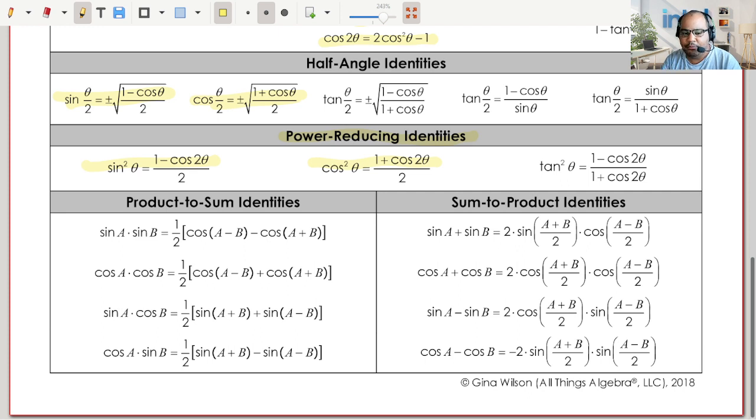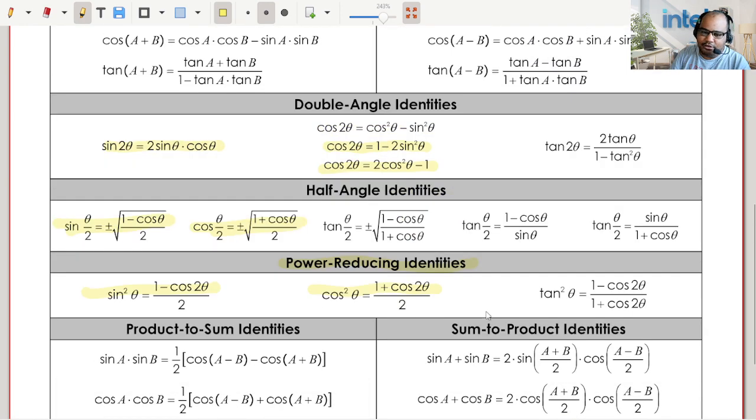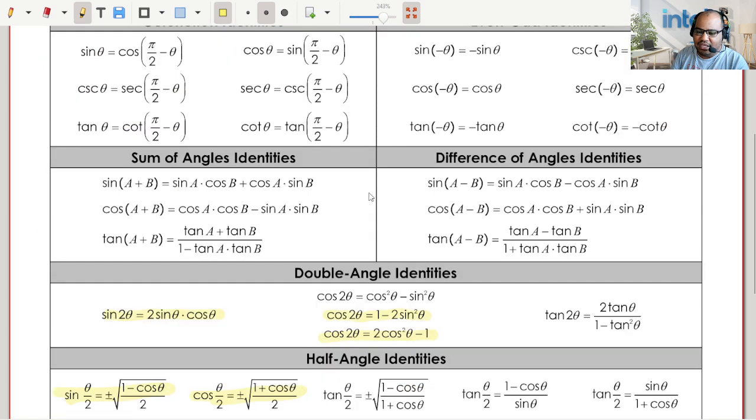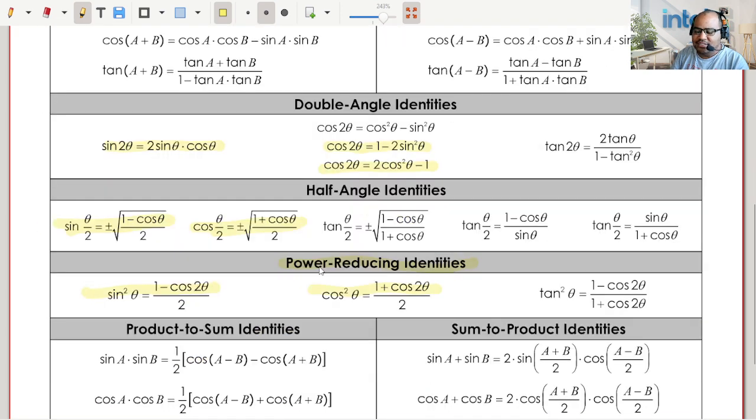So unless you're doing that kind of application, for a general purpose calculus course, you don't really need these formulas. But all these ones that I've highlighted here, and of course, those at the top, those are the most important ones to know. These should be in your back pocket. They're very easy to keep track of. Whereas the double and half angle formulas and the power reduction formulas, okay, those you may have to have at your side whenever you're doing a problem.